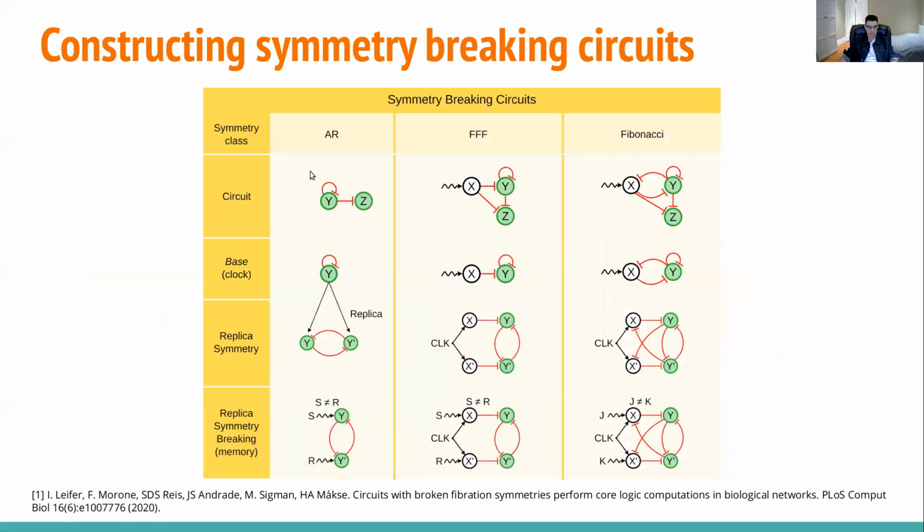Now, the next thing to consider here is the process of symmetry breaking. The process of symmetry breaking is the process through which we find circuits that don't play the role of synchronization anymore. They don't play the role of clock anymore. They play a different role. Now, which role? Okay, so let's start with this circuit. It's the chain, and so we first consider the base of this circuit, which is just one node with a negative self loop. And now we consider the process of replication. So it replicates into two nodes that have this back and forth link, which can be collapsed back to this. But this is a symmetric circuit, and this is a toggle switch.